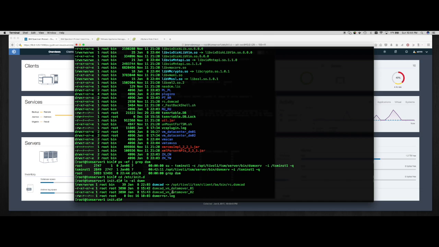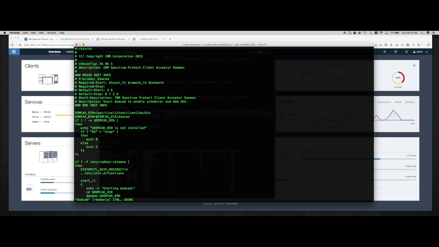There's our old ones from our data movers that I never got rid of, our secondary data movers. So DSM-CAD, we need to edit. So I'm going to open that file up, and we're going to look in there. We see that inside here, essentially what this does is it launches the CAD using the CAD directory of the default installation directory.